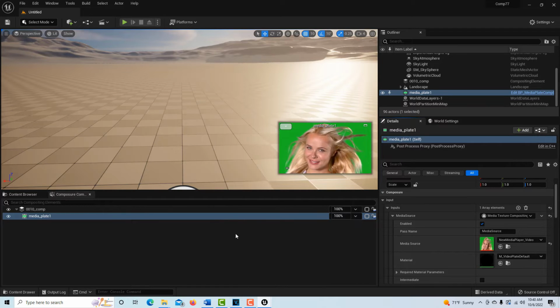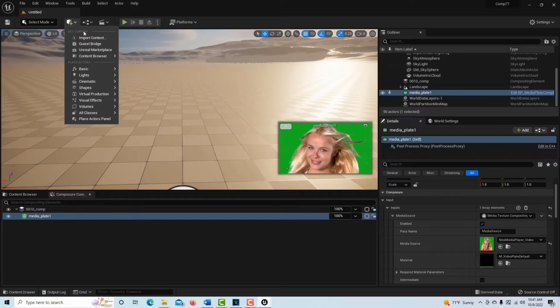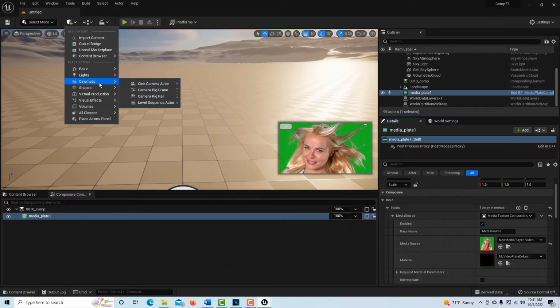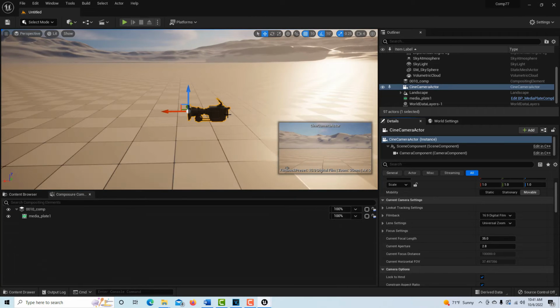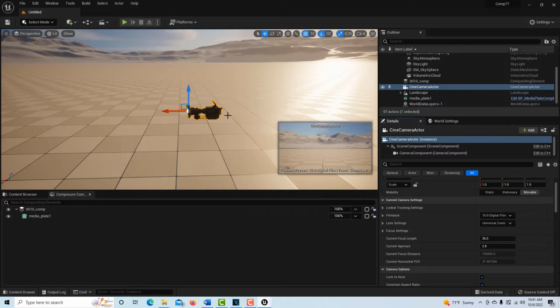Now we just need a camera. This camera is basically going to film our background CGI imagery. So we're going to come here and go to Cinematic, add a cine camera. Now notice when I did that, the picture-in-picture changed, but there's my camera. Now I want you to pay attention to something. There's our camera, right? And what we're going to do now is we need a layer to put that camera on inside of the composition.